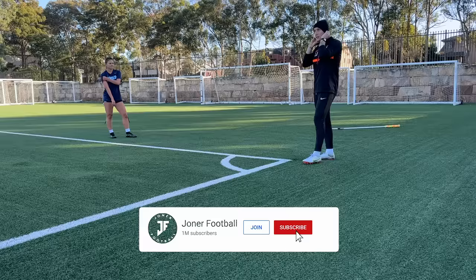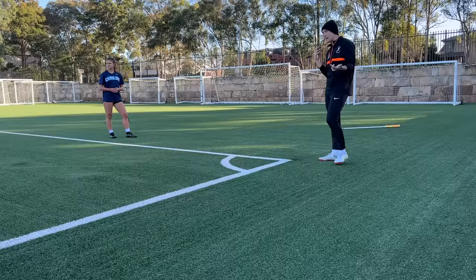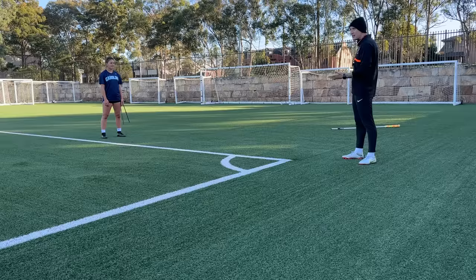So always in drills like this or any kind of drill where it involves passing, we want to try and get the speed up. I'd much rather someone play a hard pass and it's misplaced than someone just playing a really soft, horrible one, because you're not trying to inject that intensity into the way you train. So even in these little drills, I'd much rather you fire it and it goes over there than just play a really slow one, because then the intensity is really soft and the energy goes out of the session.